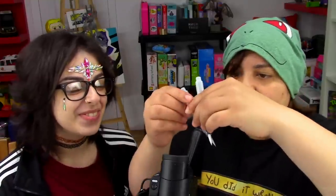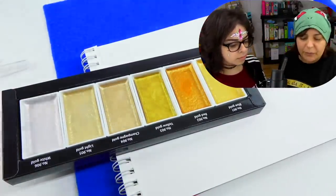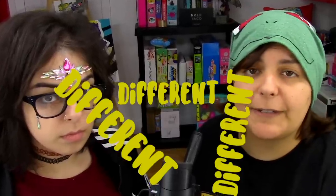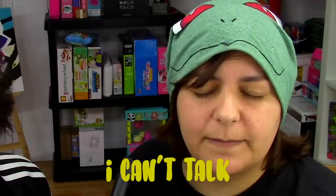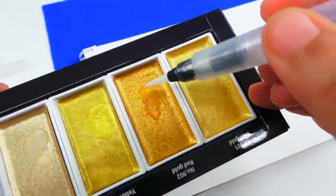Alright, so let's test these out. Alright, so I took out my gold pigments for those of you who are not aware of what brand this is. It is the Kansai Tambi Golds. Different golds. I can't talk. So we're going to go ahead and give it a try. The idea behind these brushes is we should be able to squeeze the chamber. I put a little bit of water, and there you go. So we get a droplet of water, which should help us activate the watercolor.